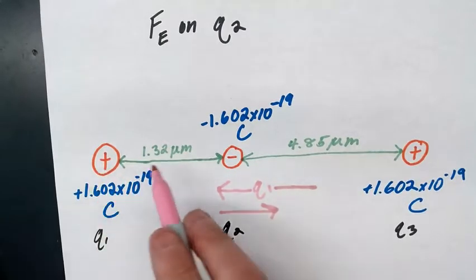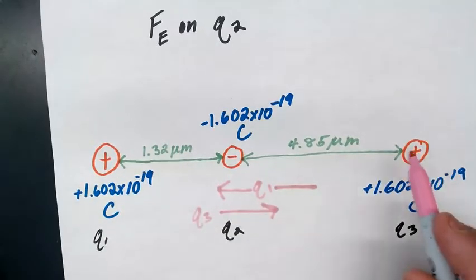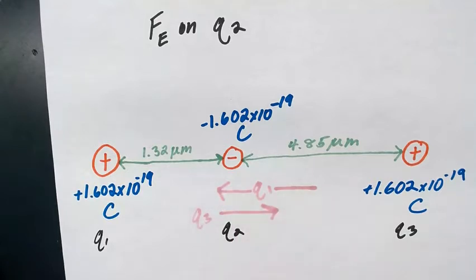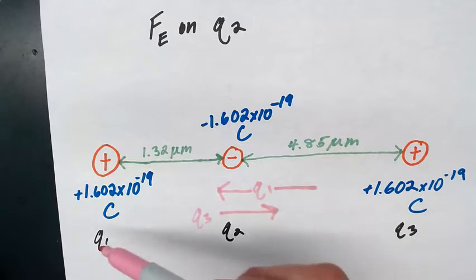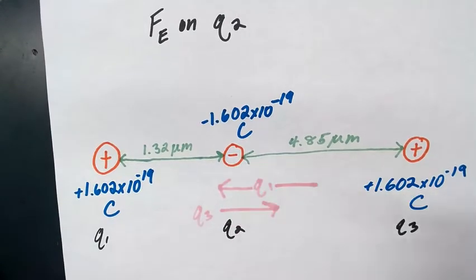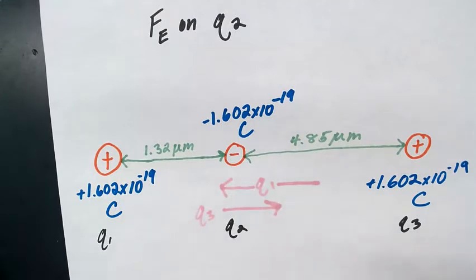Wait, this one being closer, it's going to have more of an effect than that one because they're all the same charge. That's why this line is a little bit longer, because what we're going to do is subtract these two once we get the two forces. And they're both going to be negative because they both involve this negative charge, so there's an attraction there. Attraction is always negative in terms of forces. So you have two competing negative forces, one going towards Q1, the other going towards Q3. You already know fairly well, because this distance is a little bit larger, that this negative charge is going to go that way. We just don't know the force in newtons.